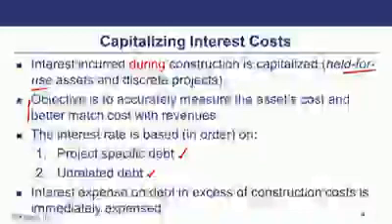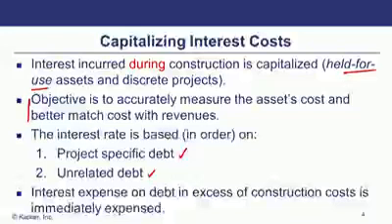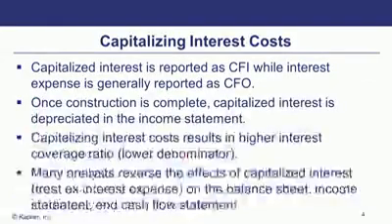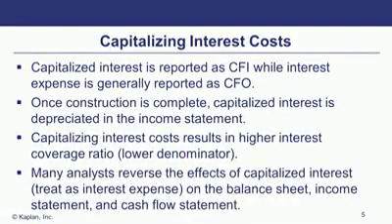Any interest on debt in excess of the construction cost has to be expensed through the income statement as per normal. So in other words, if you've incurred 2 million of cost to date, then you can capitalise the interest on 2 million of debt. Now, capitalised interest, of course, is deemed to be part of the asset that you're constructing. As a result, like all additions to our infrastructure, it passes through CFI.